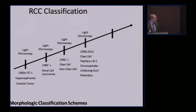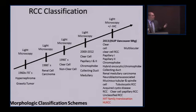But as of 2012, we were still calling things clear cell, and if they had papillary morphology in greater than 75% of the features, it was a papillary tumor. But we really don't have good classification schemes in terms of genetic basis or analysis. But lo and behold, this year we came up with a new classification scheme based on the Vancouver meeting, and only 2 of these classes actually have a genetic basis for their evaluation. Most of them are still subclassified morphologically or immunohistochemically, and that is important when we start moving towards molecular classifications to target cancers.